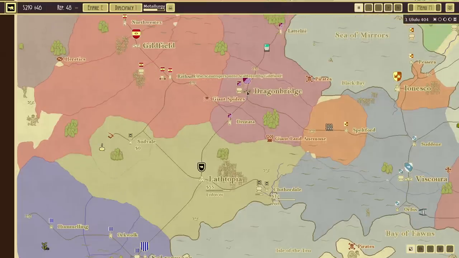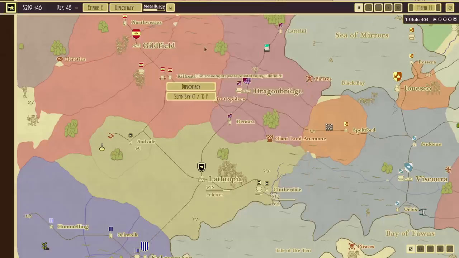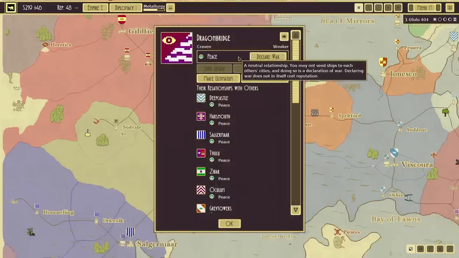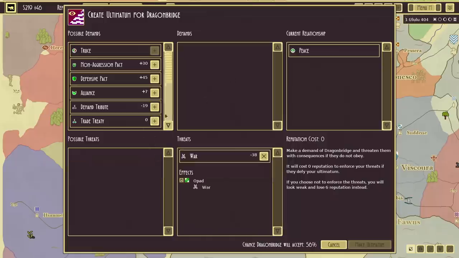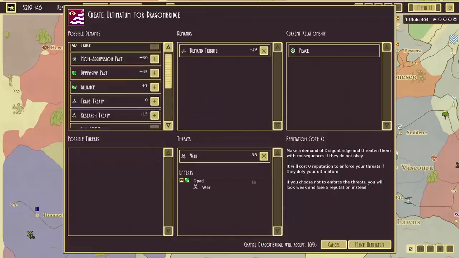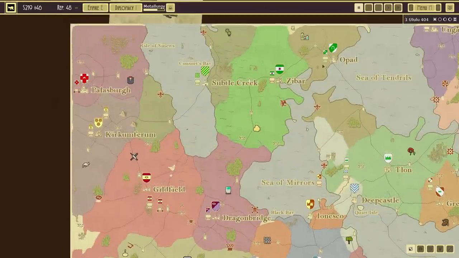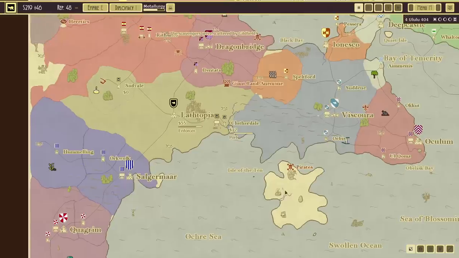Now, we do have the incense, and we are trading with these guys. Right, it's you? Yeah. So we're good friends with Guildfield. Dragonbridge is going to be the one that we go to war with eventually. They are weaker at the moment, so if I make an ultimatum, grr, I want war. 18% chance. Oh, do they already have a defense pact with someone? Who's OPAD? That's really annoying. Okay, we need to find someone who doesn't instantly have a defense pact.